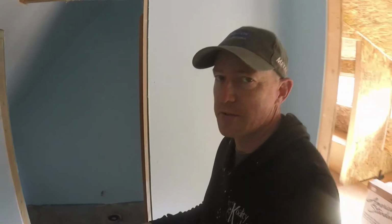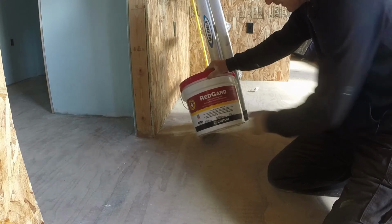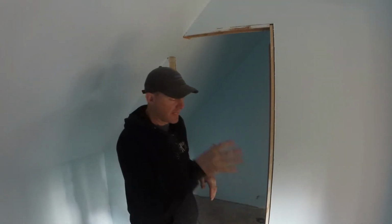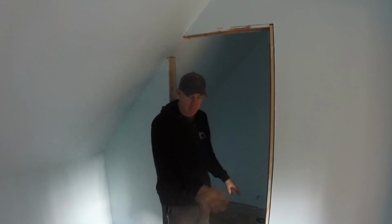I've also got the flooring for in here, but before the flooring goes down, I've got some Red Guard. This is Red Guard, a waterproofing and crack prevention membrane. It says so right there. That's how I know what it is. That's 3.5 gallons of Red Guard. That is plenty to do this little room and come out here into this room.